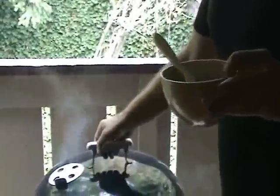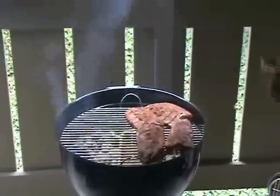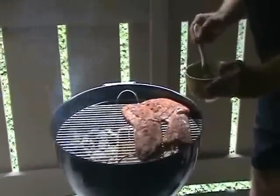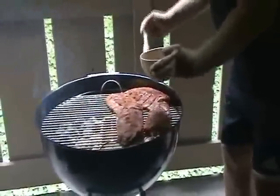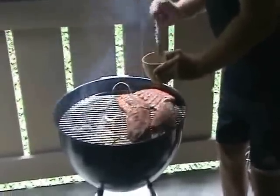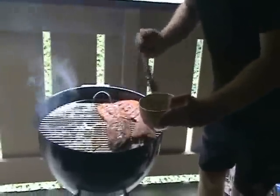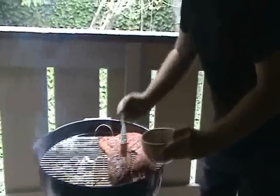Okay, we're about 1 hour into our cooking process right now. And at this point, we want to go ahead and put some mopping sauce onto our ribs. As you can see, we have a nice temperature going of about 240 degrees. You don't want to have them on too hot of a temperature. So like I said before, between 225 and 275 degrees Fahrenheit is what we want to keep those. And don't forget to baste them with a mopping sauce to keep them nice and juicy.